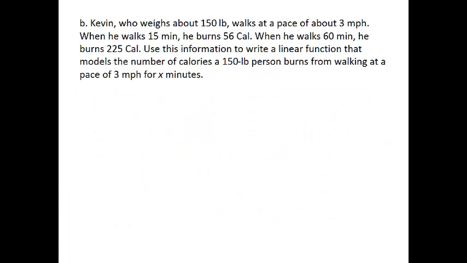Example 2 is Kevin, who weighs about 150 pounds, walks at a pace of about 3 miles per hour. When he walks 15 minutes, he burns 56 calories. When he walks 60 minutes, he burns 225 calories. Use this information to write a linear function that models the number of calories a 150-pound person burns from walking at a pace of 3 miles per hour for x minutes.